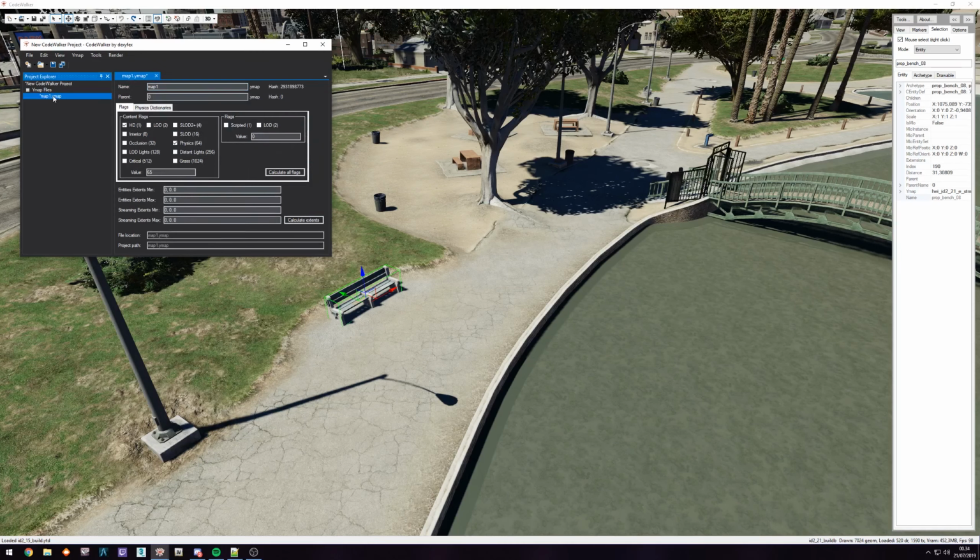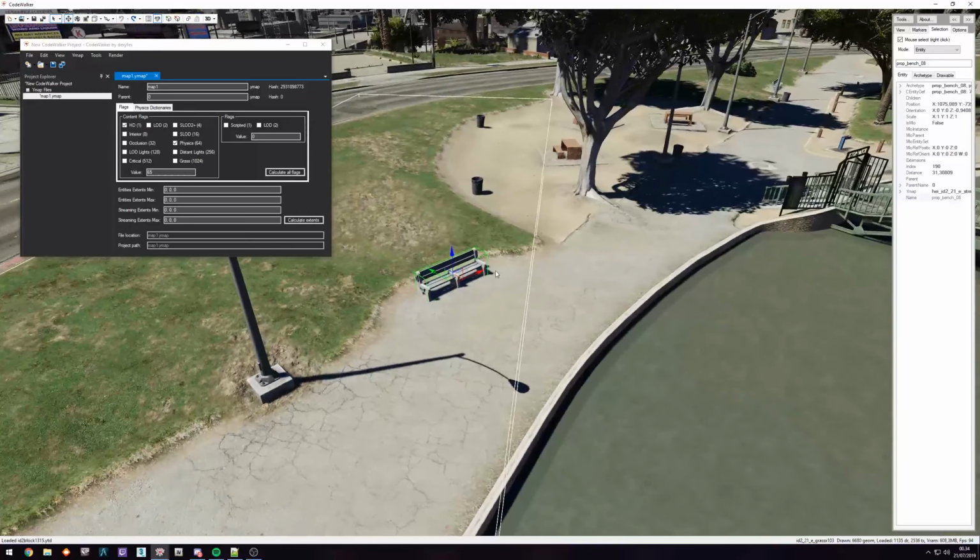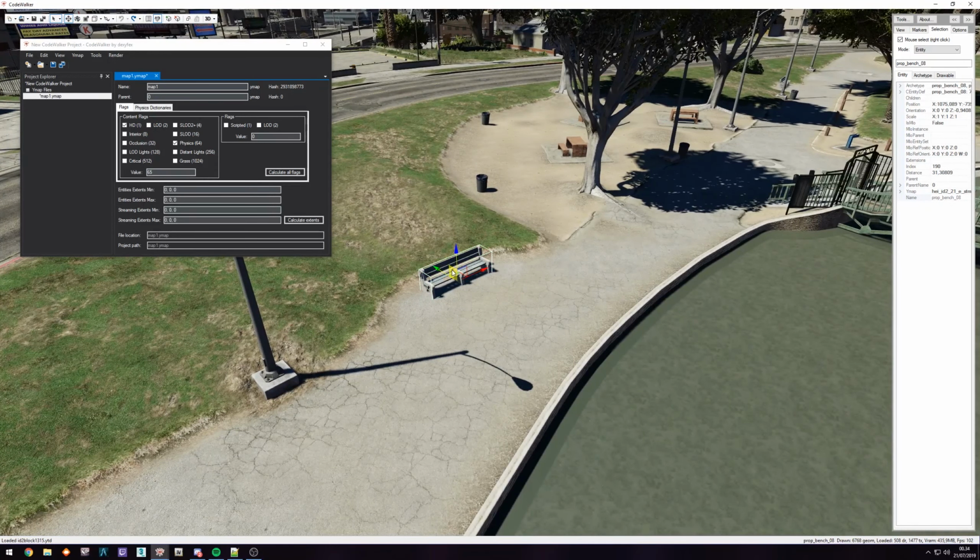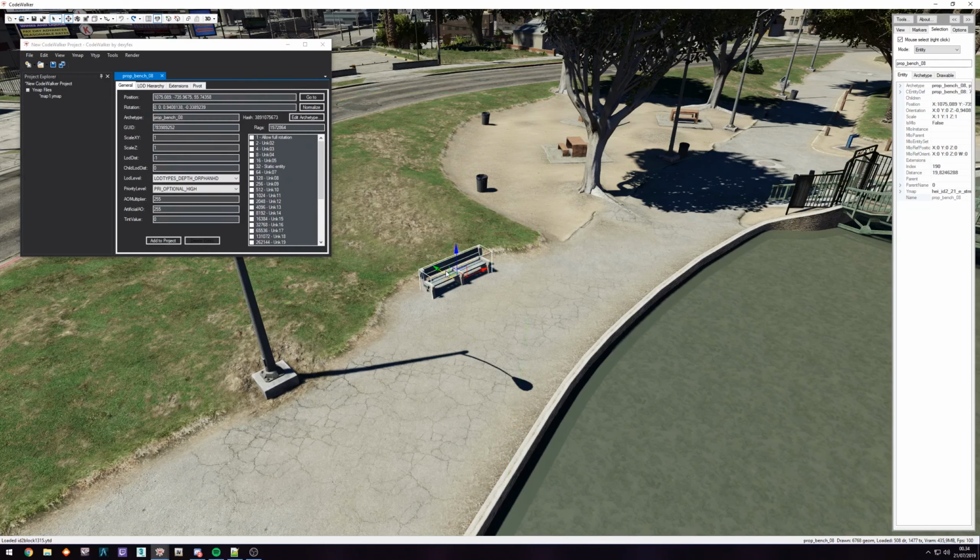So this is going to be the YMap we created, the one we are going to work on. That is our own. Already existing YMaps, basically like this entire area in here, you can add those to your project by selecting an object in the world. Like we're gonna select this bench. You can either move it, that's gonna add it to the project itself, or we can select it and we can click on add to project, which we're gonna do in this case.